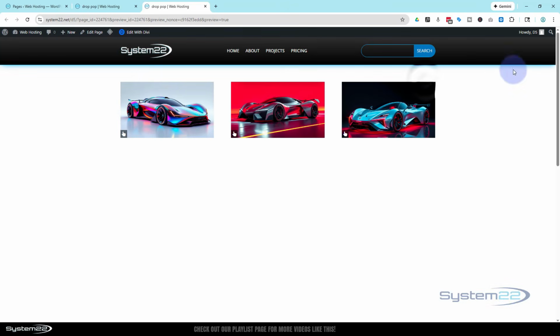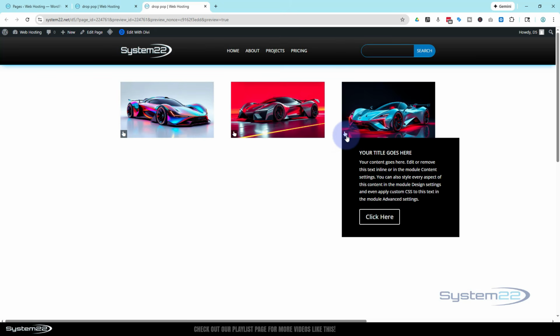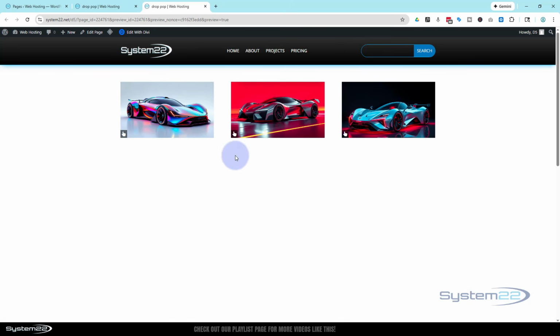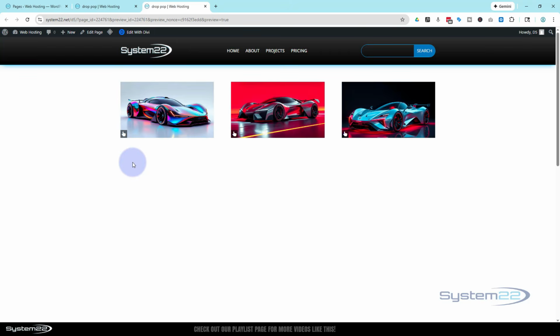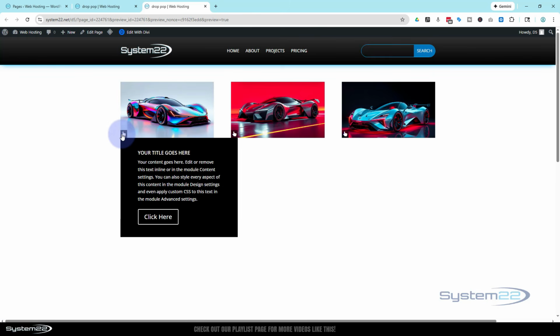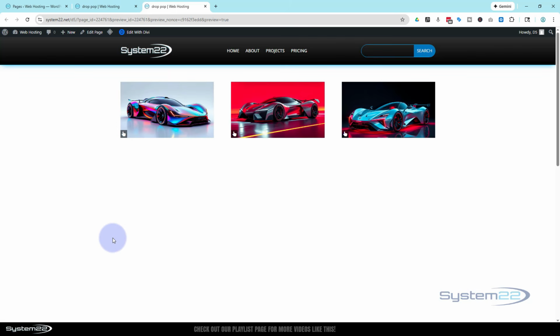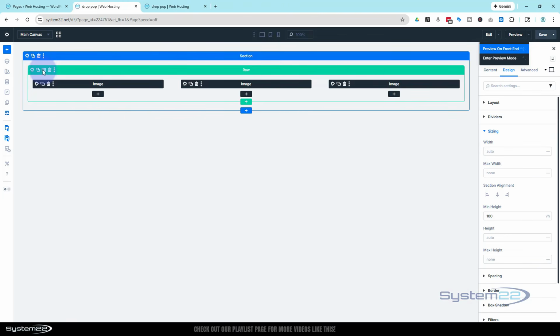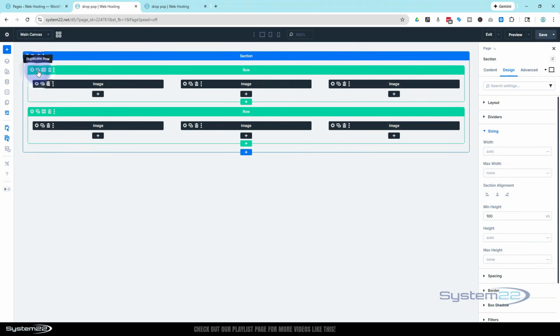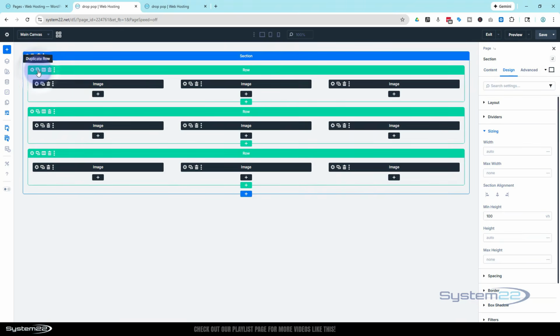Perfect. If we hover over the icon, it's going to have our little mega drop down there, or mega tooltip, or whatever you want to call yours. Like I say, you can put absolutely anything in these, and it's a really easy and nice little interactive feature to have. Now, there's one thing you want to bear in mind. Let's duplicate this row a couple of times. Two little squares to duplicate, and we'll do one more.